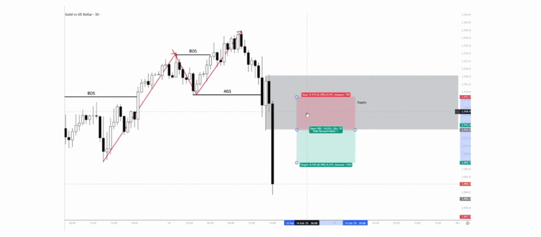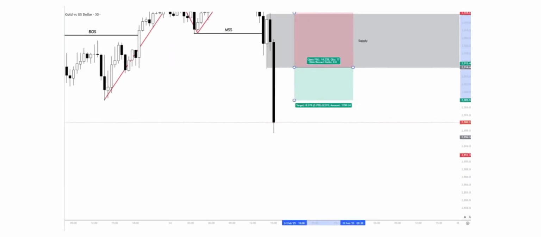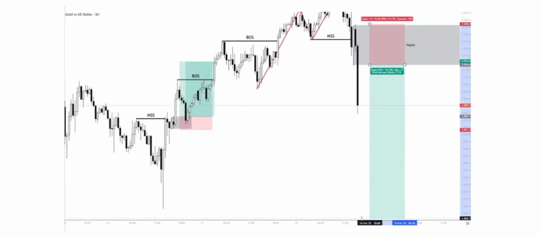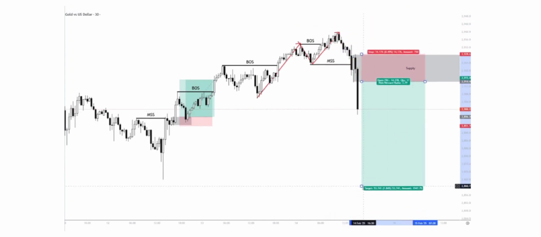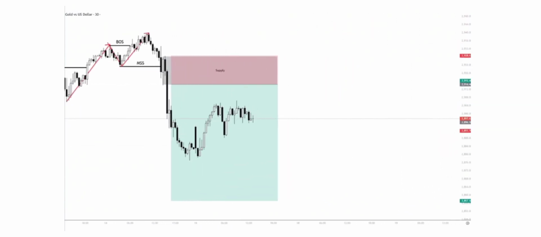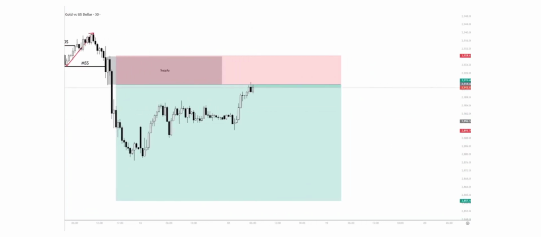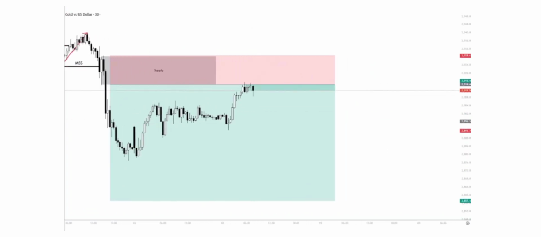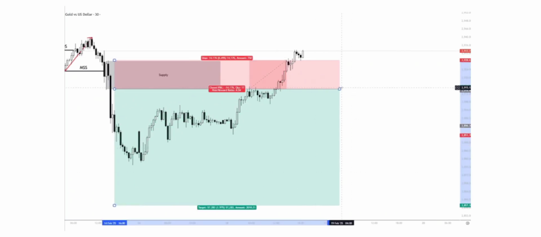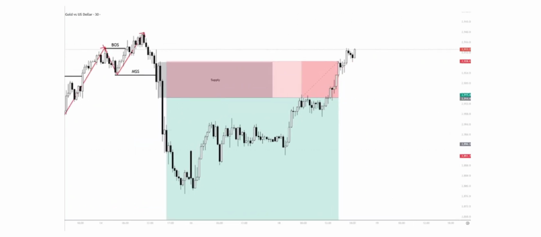Sell on the supply, stop loss above the supply, and take profit below the lows, while also having a higher risk to reward, which is still around 1 to 4. Now here the position got opened. And this looks like it's going to be a loss. Right. This closed with a stop loss.